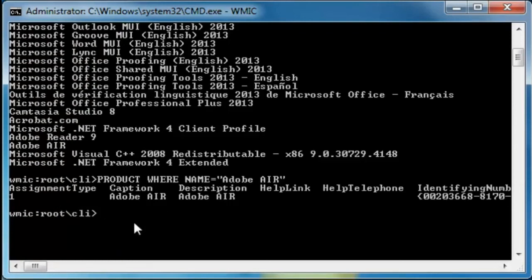Now in order to uninstall this, type in product where name equals Adobe Air, call uninstall and hit enter.